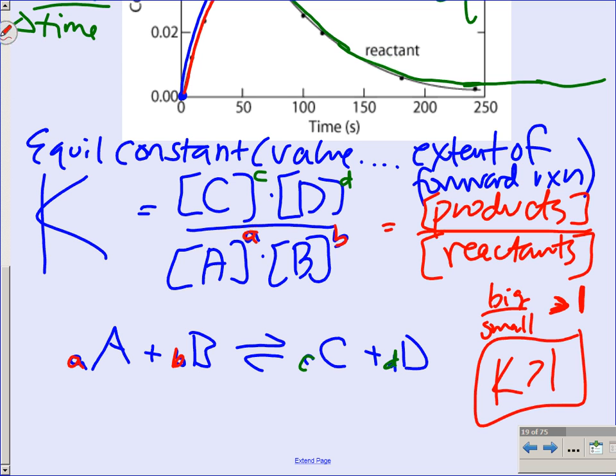So the K values themselves are called the equilibrium constant, but they have a number associated with them. If that value is greater than 1, like I showed you from that graph, by the knowledge that products were favored, that simply means the forward reaction is more favorable than the reverse reaction. It's going to happen more frequently and make more products than the reverse reaction makes reactants. So correlating that graph with the knowledge that products are in higher quantity, that just means K is greater than 1. That means the extent of the forward reaction is great. It's good. So then tell me, how will the graph look if reactants were favored?